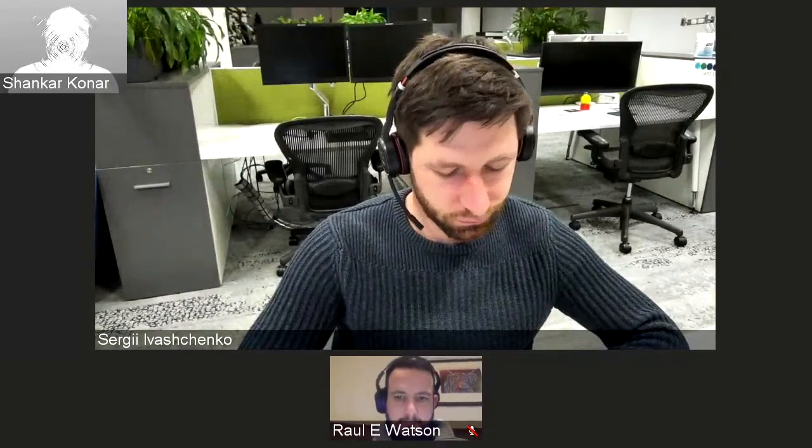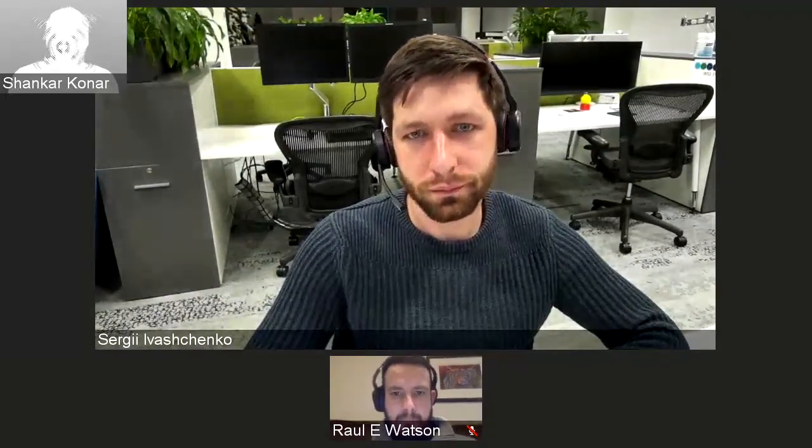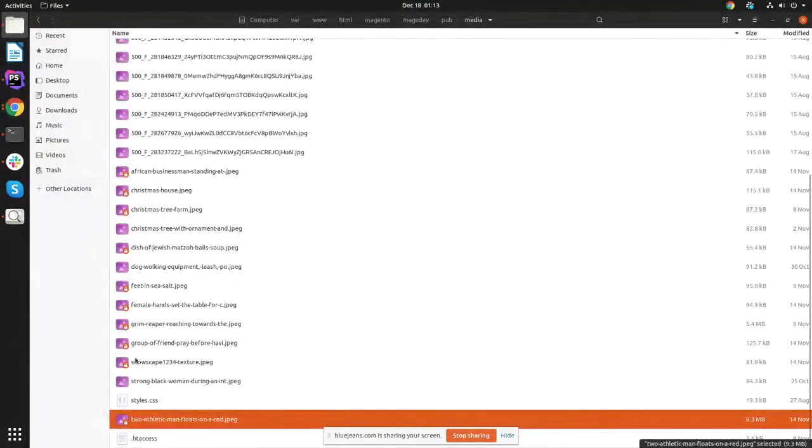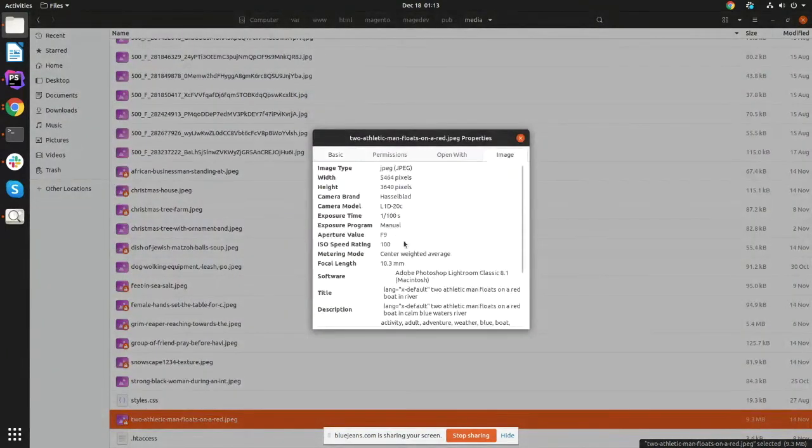I will just share my screen. Suppose a user licenses an image, and you can see that the image is about 9.3 MB, which is quite big. And if you look at its properties, the image size is 5,400 pixels wide and around 3,640 high.